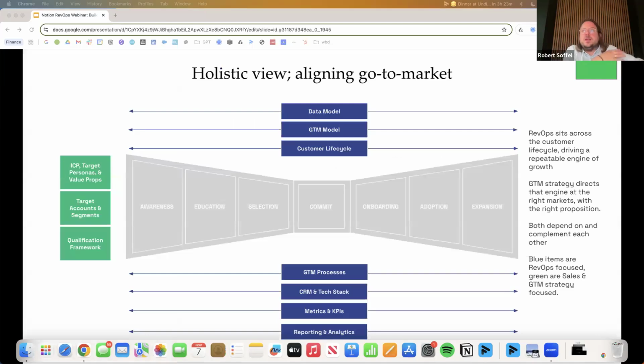So with that, we're coming back to the RevOps bow tie, right? Hopefully you can see the commonality from the beginning to the end here, but now we have defined that MVP across all of these stages: the ICP, target personas, target accounts, target segments, the qualification framework and the process that sits around that, as well as the go-to-market processes and the reporting and analytics. Again, it's really about providing visibility of your end-to-end customer journey and giving that ability to analyze, optimize, and drive efficiency as and when you need to do that.